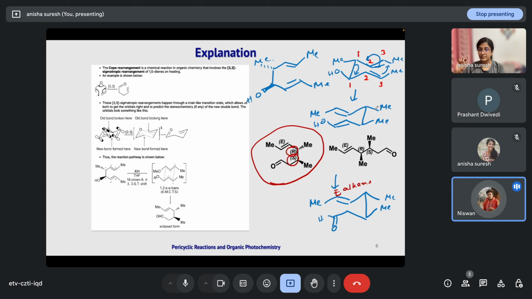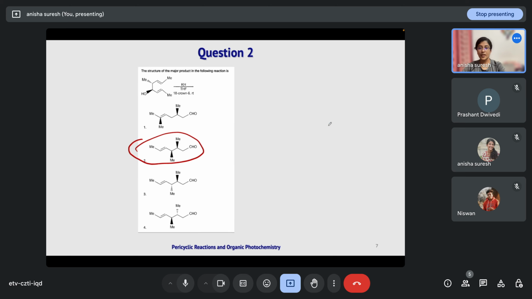Based on the R and S configuration, we must assign the structure as a linear chain, ma'am. Yes. Here there is a chance of making a mistake when we draw, so that is why I have shown the R and S configuration, so that while redrawing, it will be easier to understand. After doing that, we must check the configuration of R and S. Then we must put it in linear form and check the R and S configuration. Okay, ma'am, thank you. So the right option will be 2.